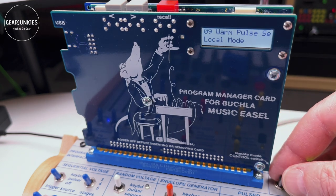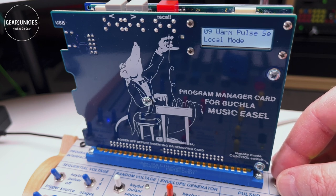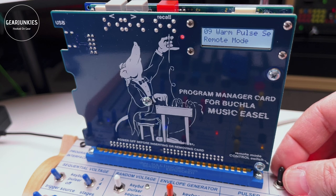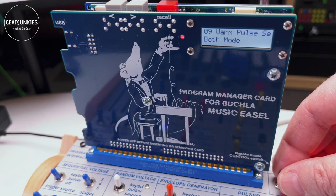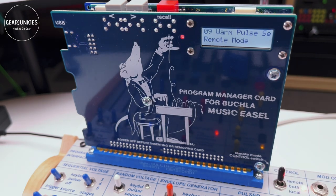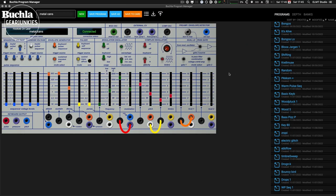On the Easel is a switch that in the local position ignores the card and in the remote position links the card's preset to the Easel. And in the both position you can hear the card preset, but you can supplement it with the Easel sliders. It works great and is a clever piece of engineering to make the original 1973 design fully computer controlled like this. Let's take a look at the Buchla Music Easel software.